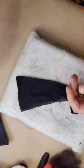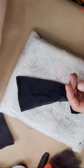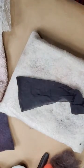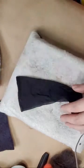I'm also having here some bubble wrap. Again, you don't need to have that. If you have it, it's fine. If you don't, you can basically just felt it on your own hands, because it's such a small piece, you'd be fine. I also have some towels here, which also come in handy when you need to work with wet felting.